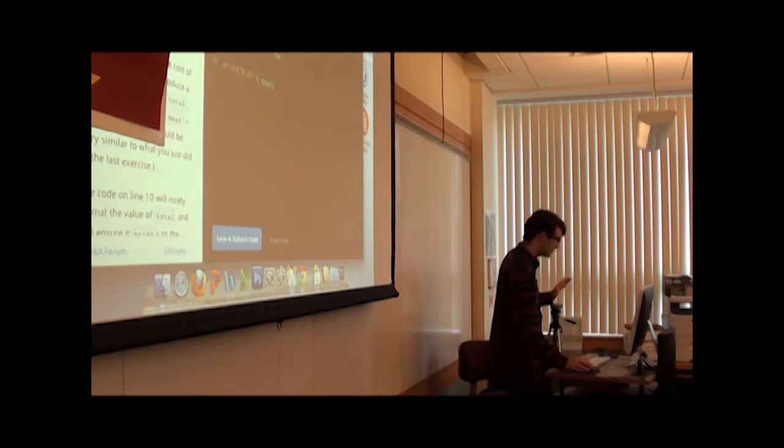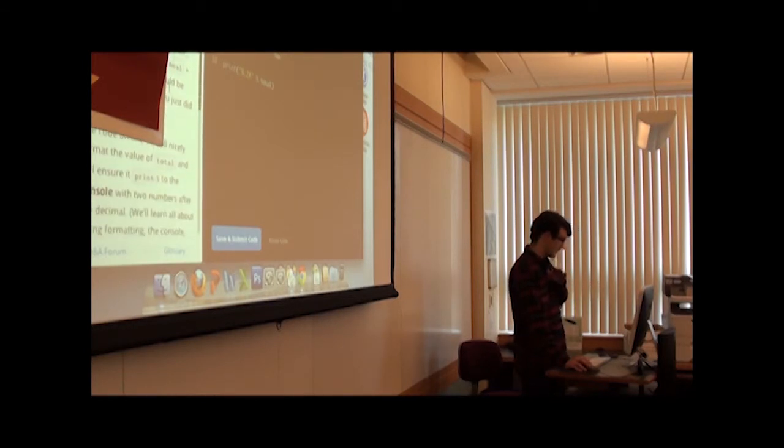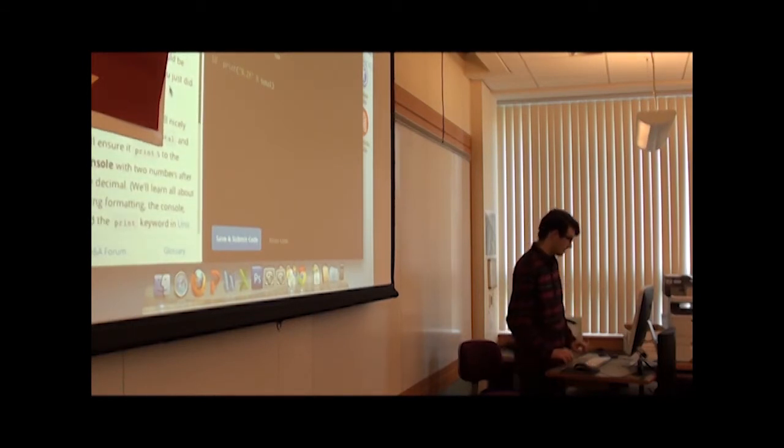So now we're going to calculate the actual total. We're going to make a new variable called total and add the tip to that based on the current meal value, which we've set meal to a new value based on itself, which is okay.